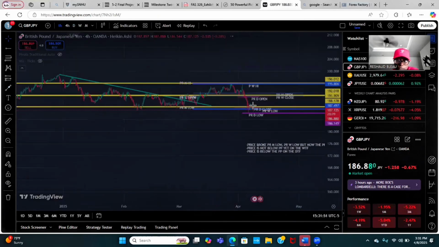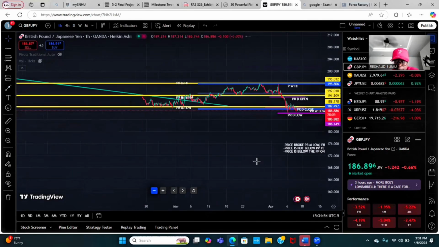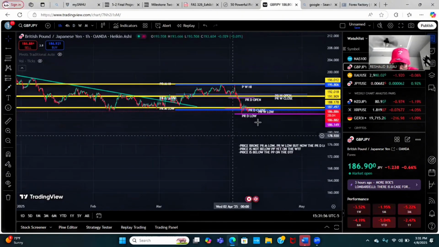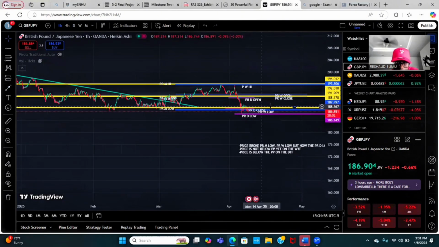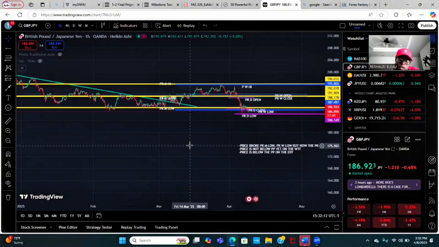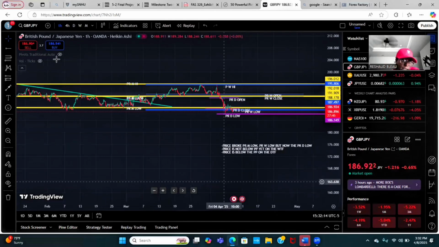If not, it can go back up to the previous high. Previous open. I don't think it was a daily high, but it was a daily low. So there's no daily high, but it can go back to the previous daily open, pushing into the previous weekly close, previous weekly open, up to the previous weekly high to test this previous monthly high. And it just indicates that the buy is still going.